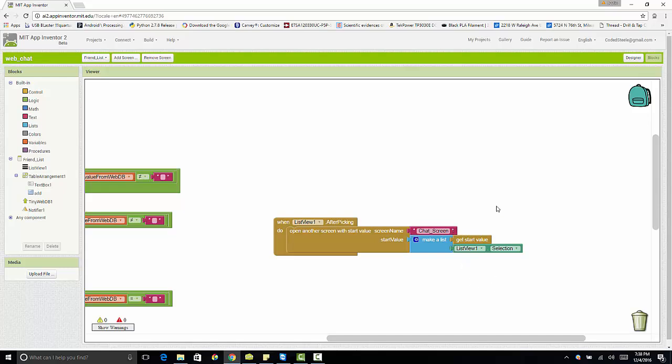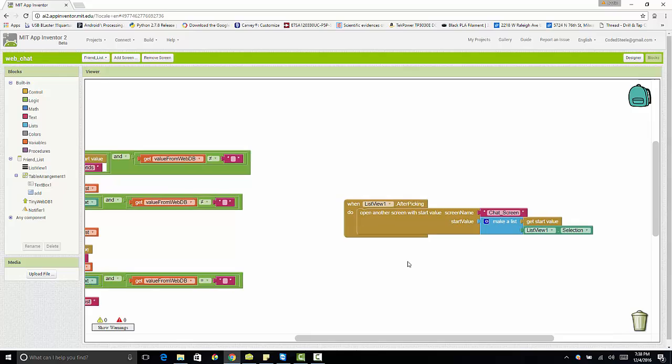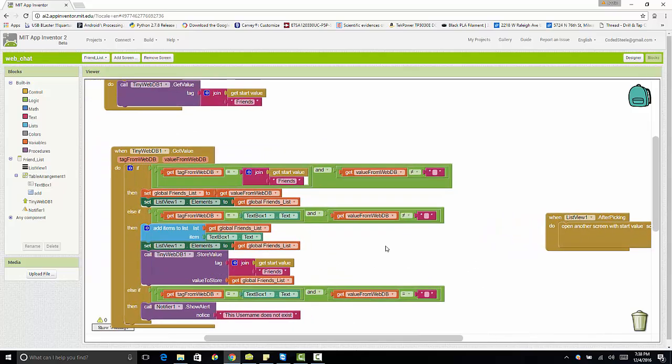And then if your specific friend is online, it'll display a little circle in the corner, which we'll talk about and I'll show you guys later. From there, you click it and it'll take you to the chat screen. So if you don't have a friend, well, you've got to register a friend. So how do we do that?